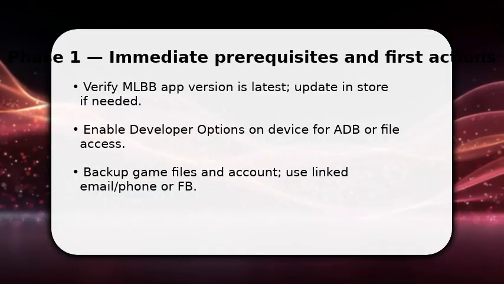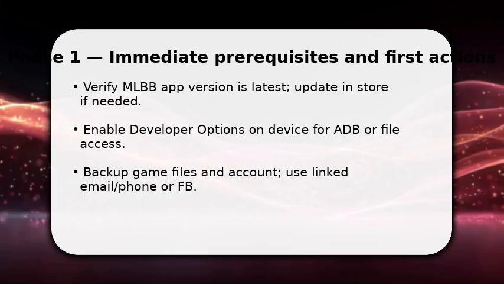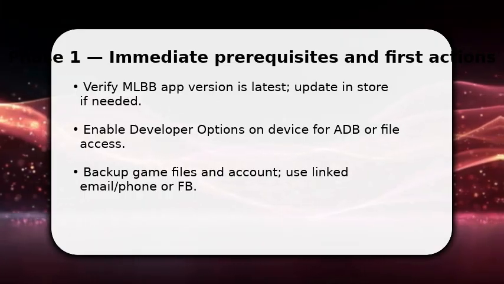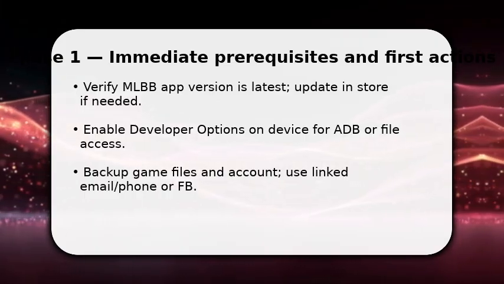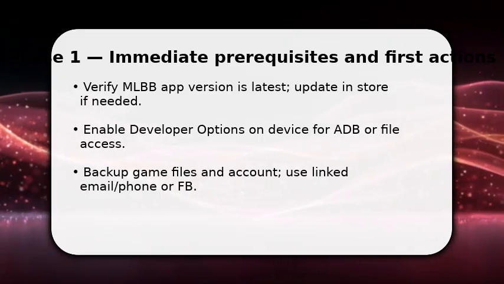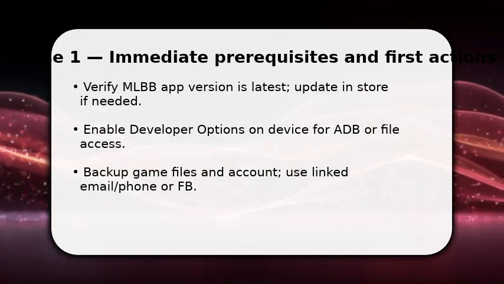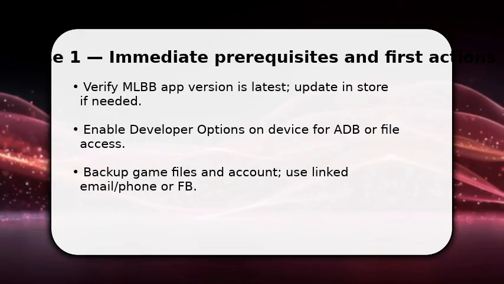You start with Essentials. Make sure MLBB is updated and your account is backed up because you'll modify files. Once done, enable developer options and USB debugging on your phone so you can transfer or edit resource files. Then connect via ADB or a file manager app that supports OBB/data access.